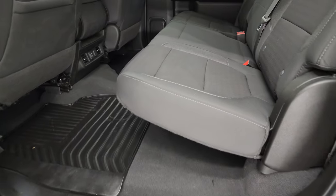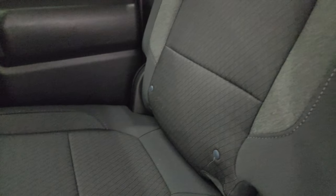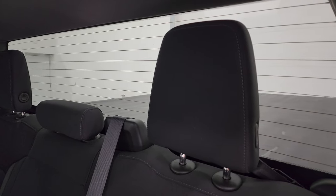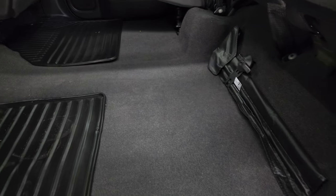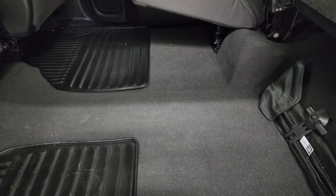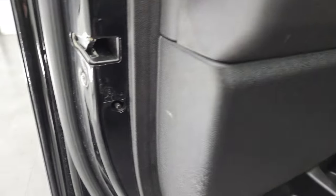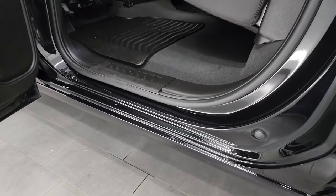Take a quick look at the back seats — very nice and clean, no rips or tears. It does have the latch child safety system for child car seats, and the fixed glass rear window with built-in rear defrost. The headrests fold down for better visibility. These seats fold up for extra storage and you get a nice flat floor back here. All-weather floor mats, carpeting looks great. You get child safety locks on the back doors, and the inside and bottoms of the doors all look like new.